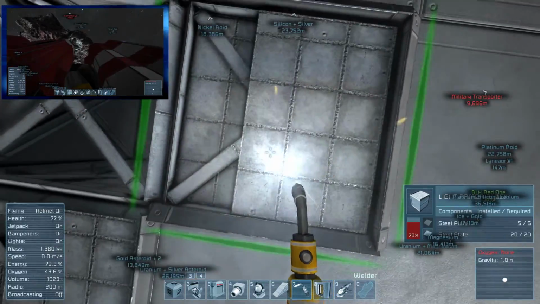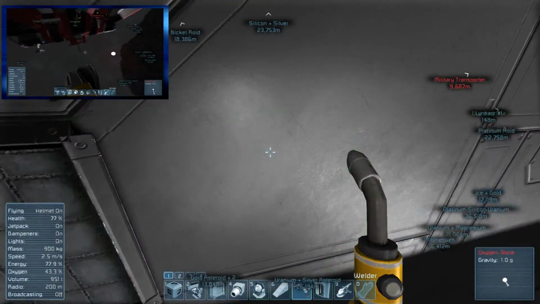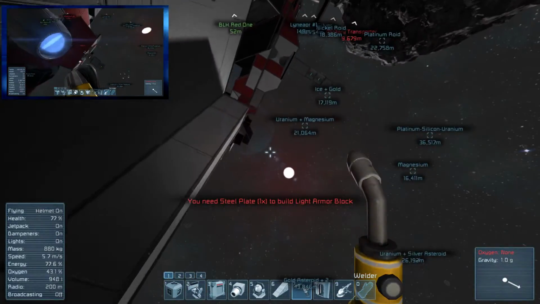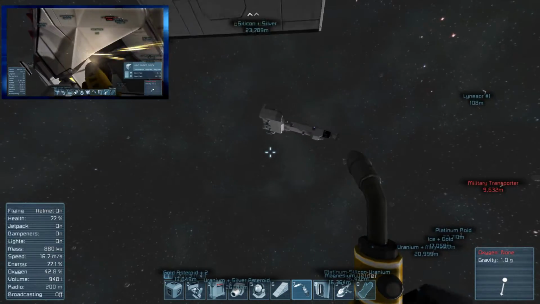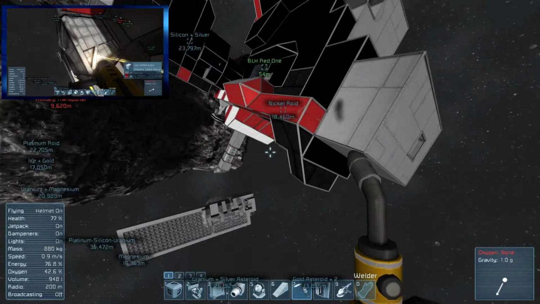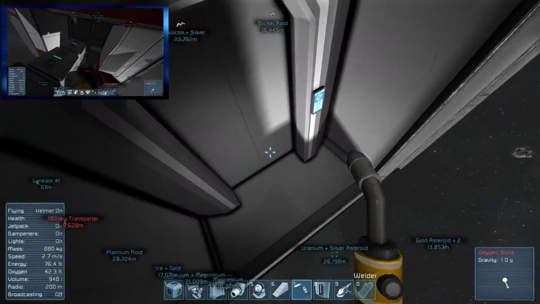And as you can see, I have on maximum welder speed, because it's fun that way, more fun. More fast-paced and everything. I wonder what the ice status is.